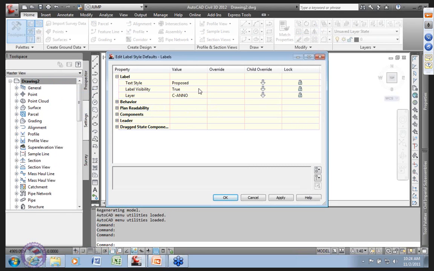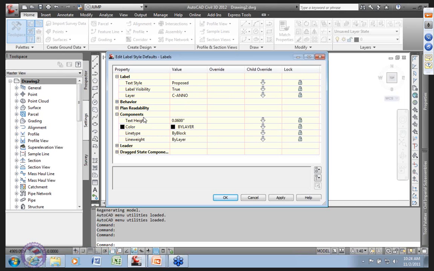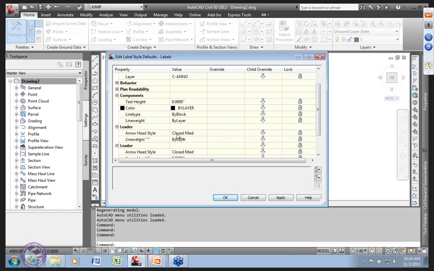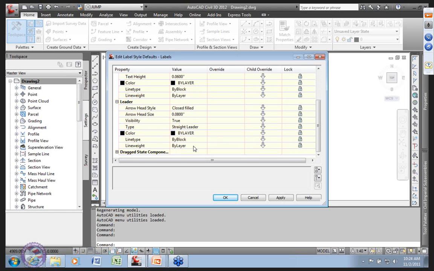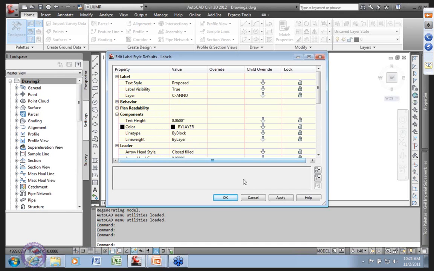And the jump is built to employ very simple known text styles pointing to NCS compliant fonts. So this stuff works. And whether we're talking about text heights for specific things, or arrowhead size, or all these things, they are defaults inside Civil 3D, and they obey rules.